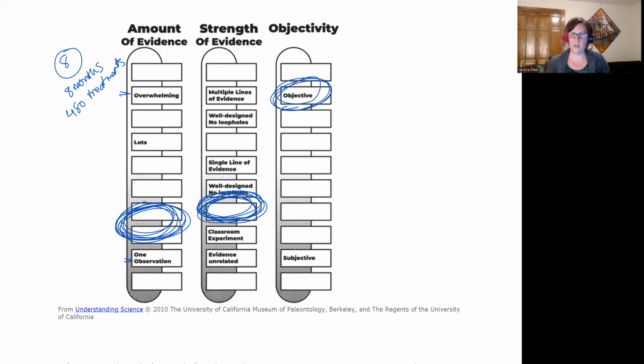As you can see here, we're on the lower end for the amount and the strength, but it seems fairly objective. This doesn't really tell us if this is good or bad research or science. It's just helping us understand the level of uncertainty here and how much weight to give this in decision making, which would be different for everybody. It's not coming with a label of good or bad. It's just making it really clear how strong this argument is. It could be stronger, of course, but it could be weaker. So it's about having your eyes open there.